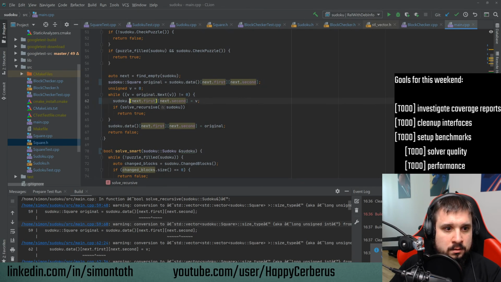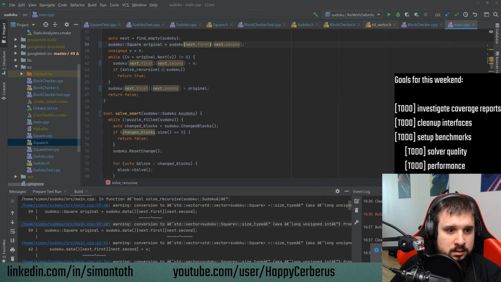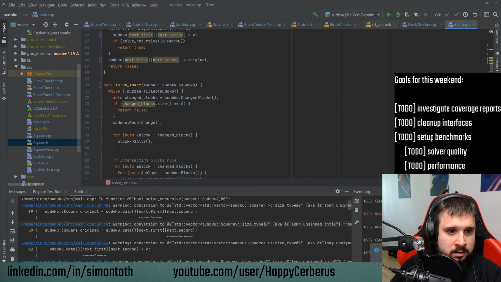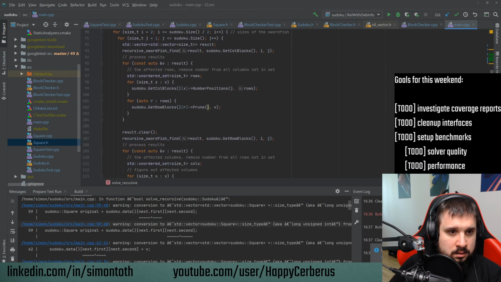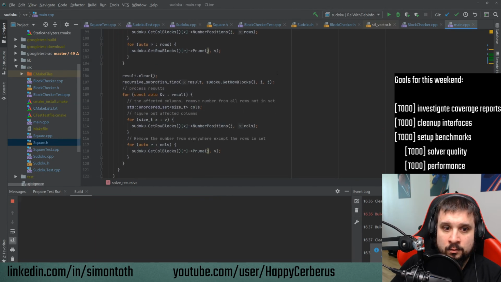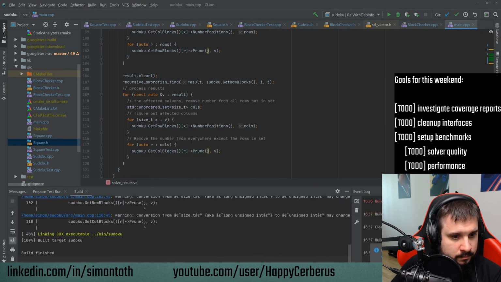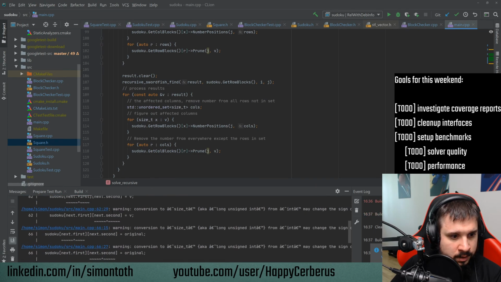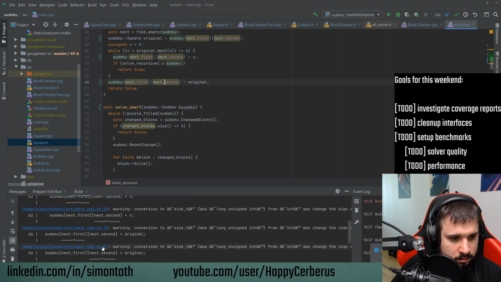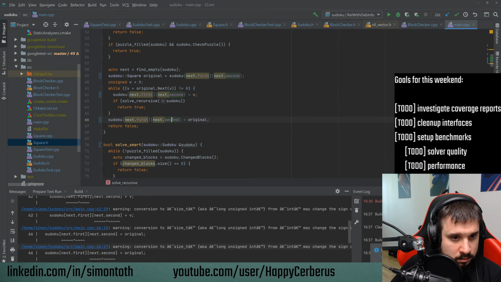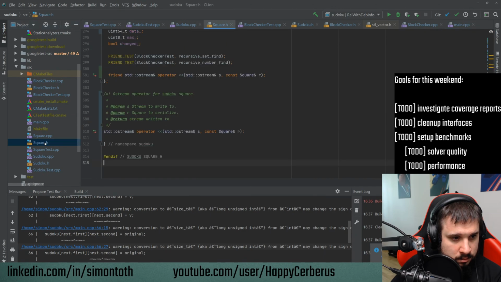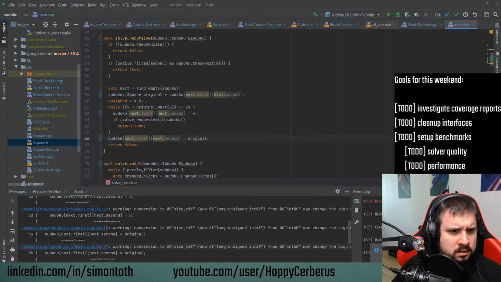So let's actually try this. If I get rid of the data usages and just use that instead, well, it does still compile, which is good. Wait, why is this int?